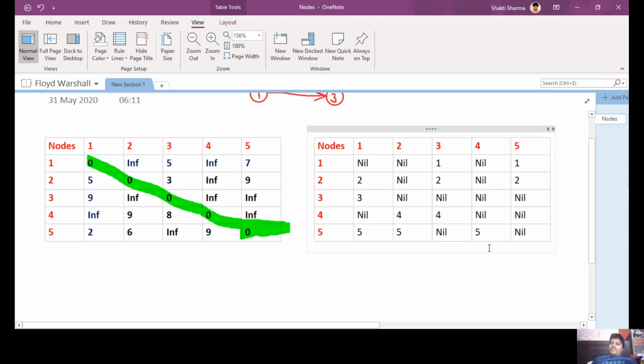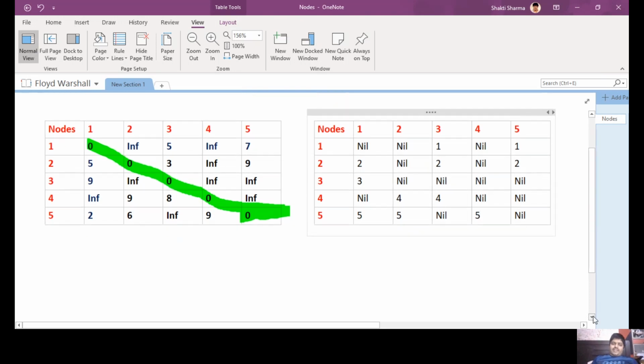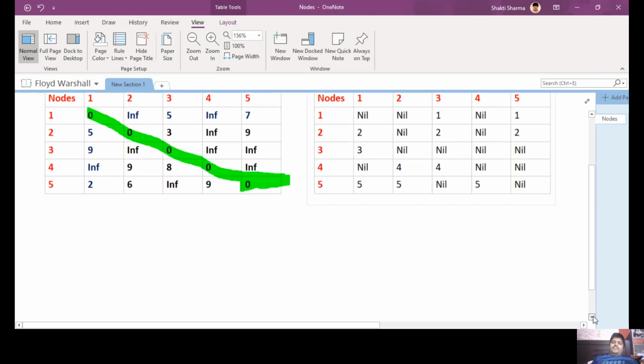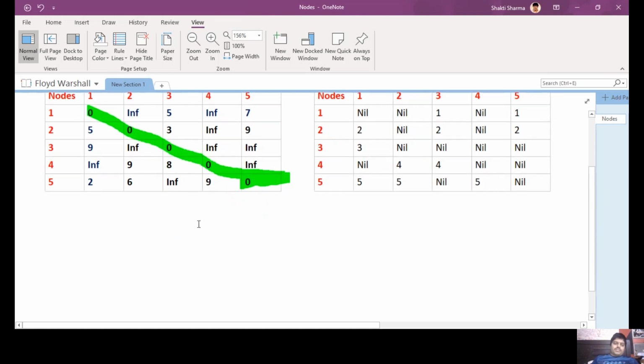So now, once we have initialized both the matrices, then we can go ahead with our algorithm. So how do we define the Floyd-Warshall algorithm? The input is this W matrix, and we can identify the number of nodes by reading the number of rows of this matrix. So we can say n is the number which is defining the size.